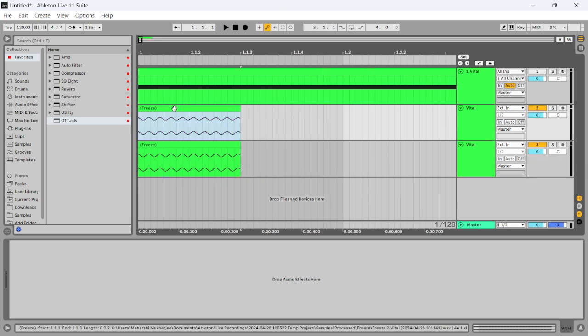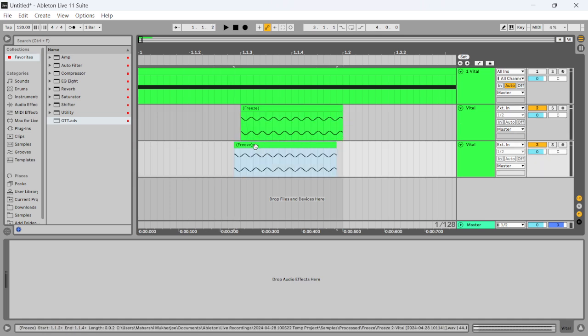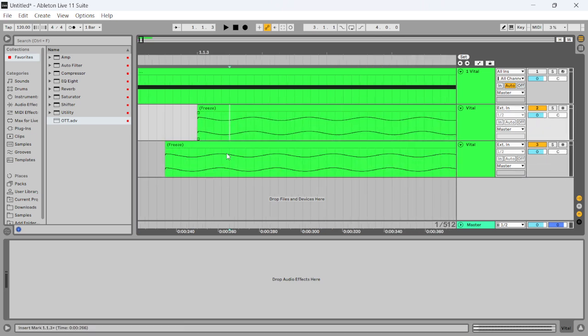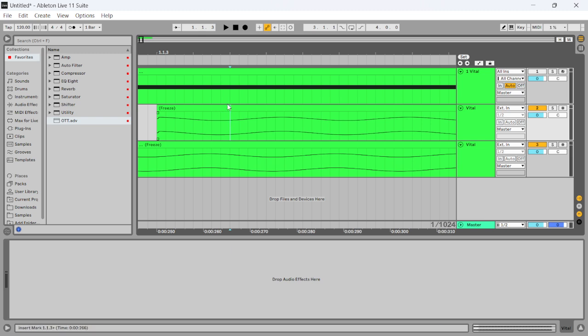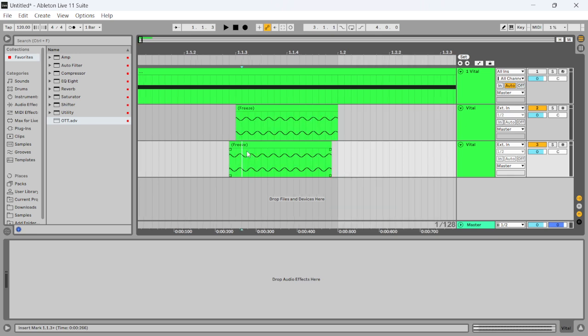Now what is the phase? Phase is basically where the waveform starts from at any point t. So let's say at this point, two waves have different phases right here, because here it's at some point of amplitude and here it is at a different point. So both of them have different phases. So there's a few ways you could do that.